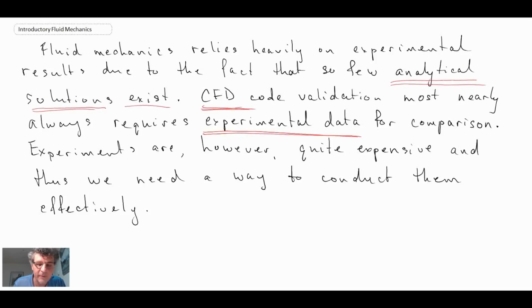Quite often when you set up an experimental apparatus, it doesn't always work the way you think it will, and you have to tweak it. So they're very expensive. We're going to take a look at an example of the flow over a sphere, and go through a bit of a thought experiment in terms of what it might cost to set this experiment up. So let's look at this as an example.